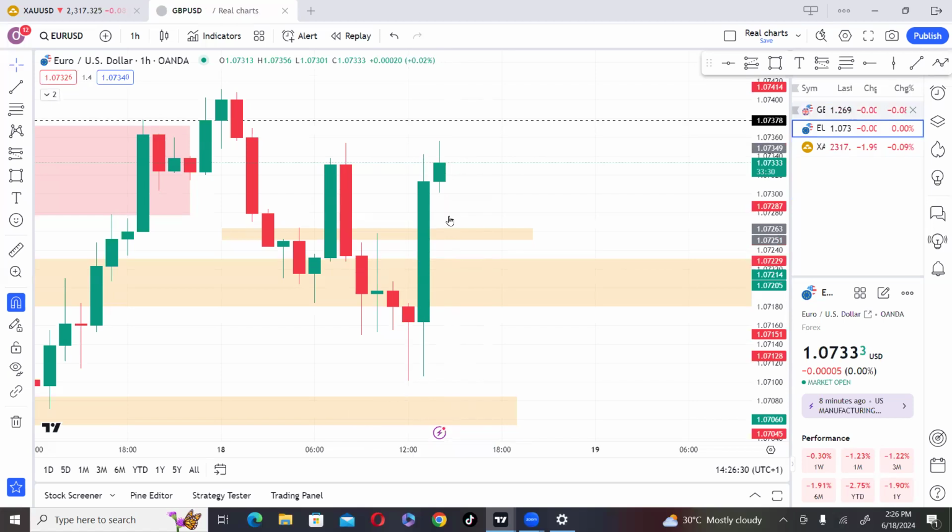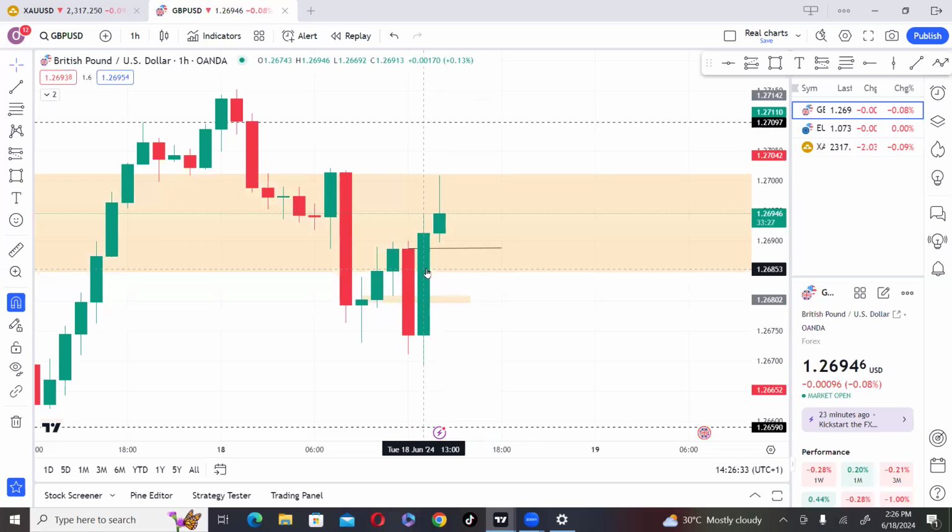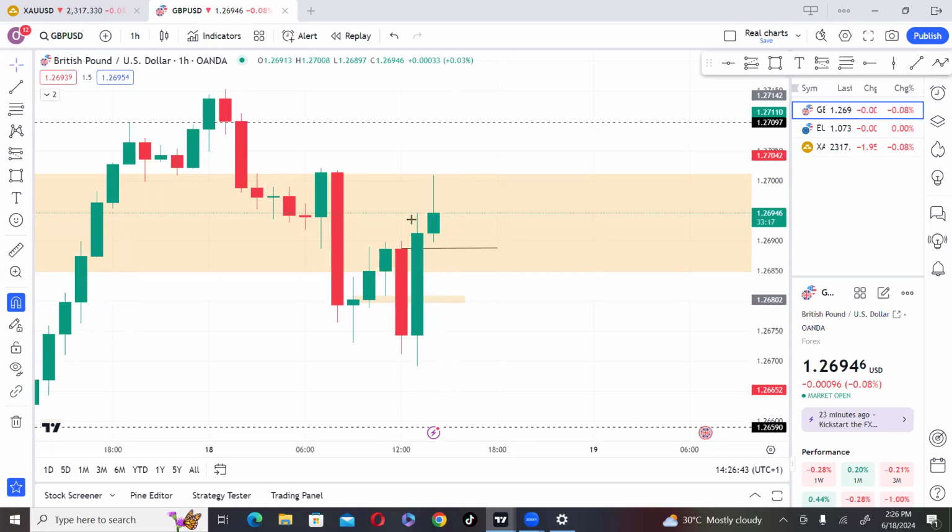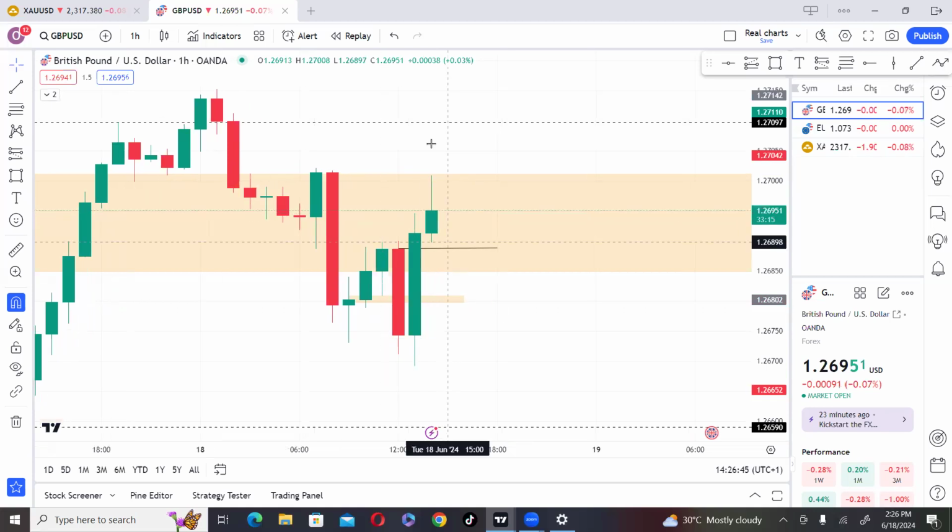The same thing on GBPUSD. We've already said that price has broken to the upside. Why not give us a retest of this point? Because this is where I'm expecting price to retest into at least before going to the upside. But now price is already pushing to the upside to take our liquidity, and that cannot be good. It might just be that price wants to start going to the downside after taking liquidity, because if price takes liquidity from a particular point, it's just going to continue going in the other direction.